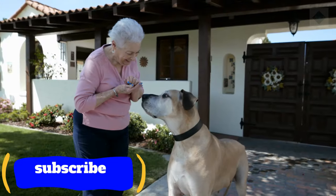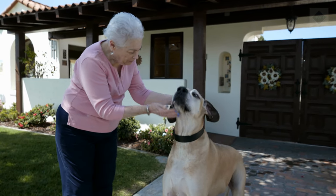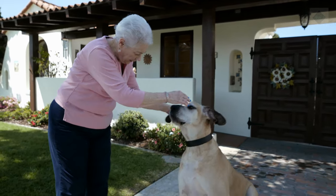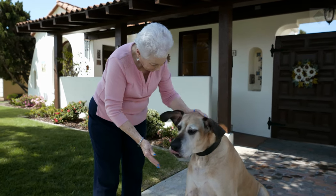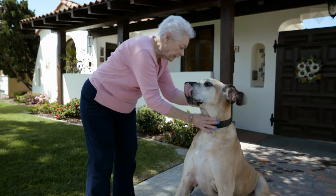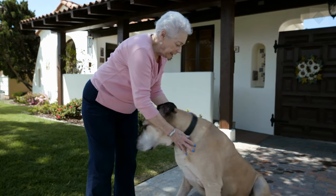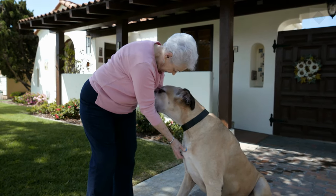The Great Dane is known as a giant dog breed and is one of the largest dog breeds. This is a regal, intelligent, and loyal dog with a warm temperament. Often called gentle giants, Great Danes are loved for their joyful spirits and loving companionship. Great Danes bond closely with their owners and make wonderful family pets. A well-trained dog will thrive in most households.